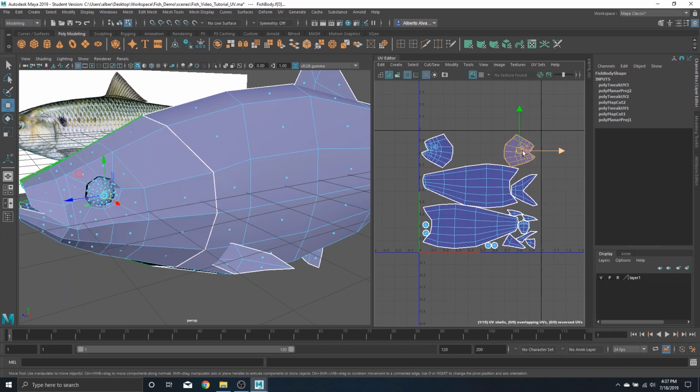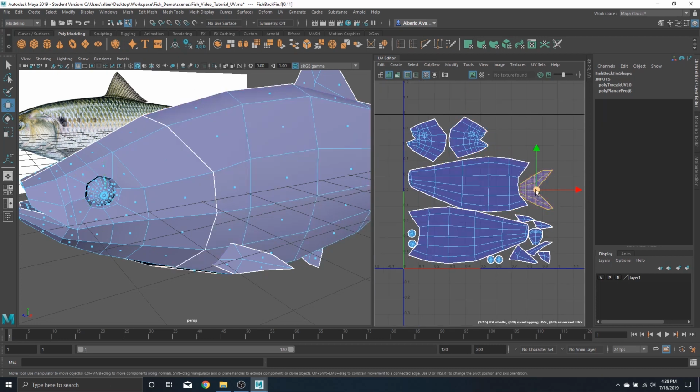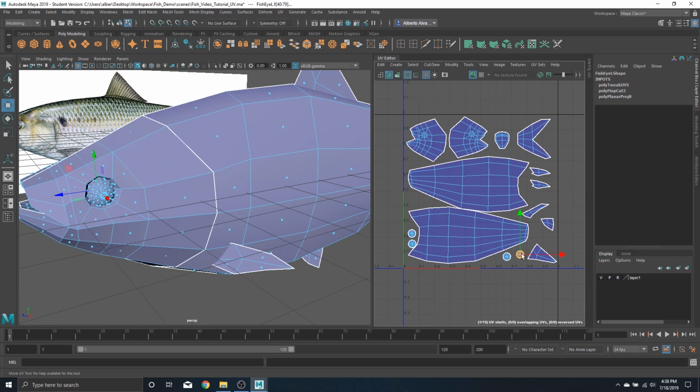These you kind of want to give more space so you can paint a little bit easier. Make sure you don't cross over to the next square. That's really the only rule. This one I'm going to put up here so you can paint. I put the mouth together so we know that all that stuff goes together. And then these here, these here, these here. Okay, that'll make painting a lot easier later.